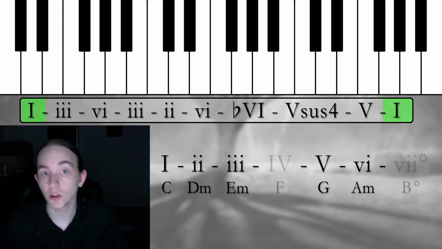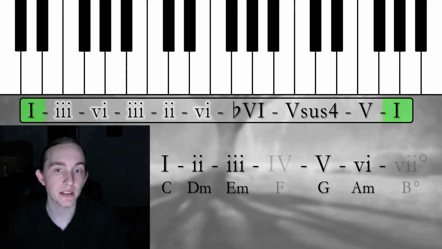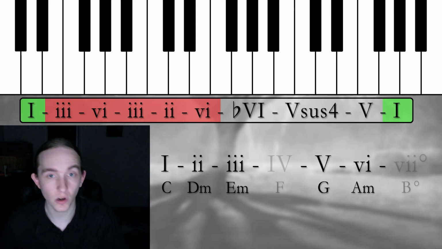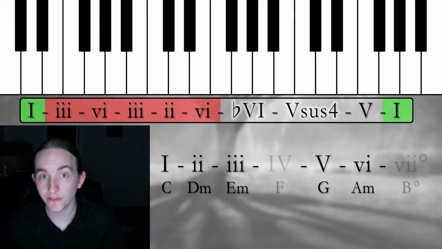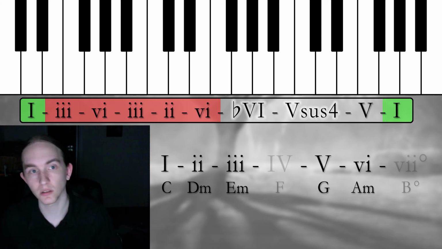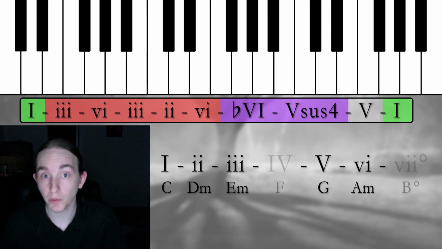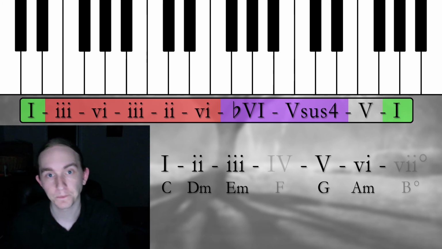Next we have our long string of minor chords. Remember, this is where we established all that sadness, so I'm going to color all these minor chords red. We will call this our pit of despair. Next are those 2 chords we injected to act as our bridge to the 5 chord, building tension along the way. Let's color these purple and call this section the desperate climb, as that's what I wanted these chords to act like they're the desperate and final struggle out of the pit of despair.